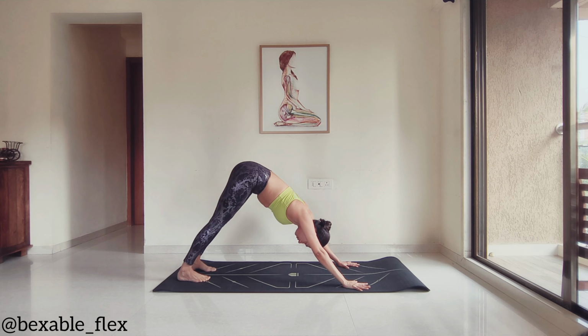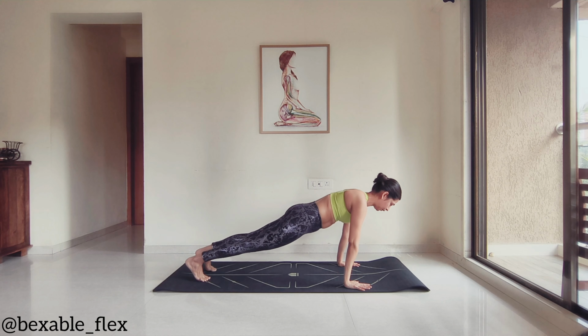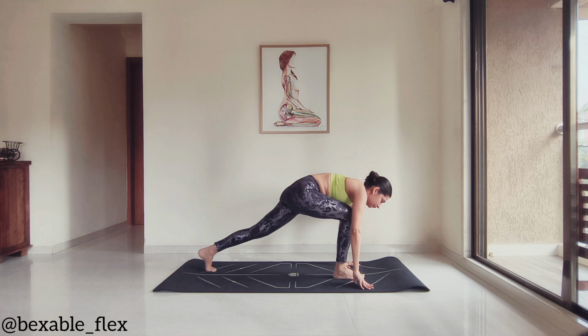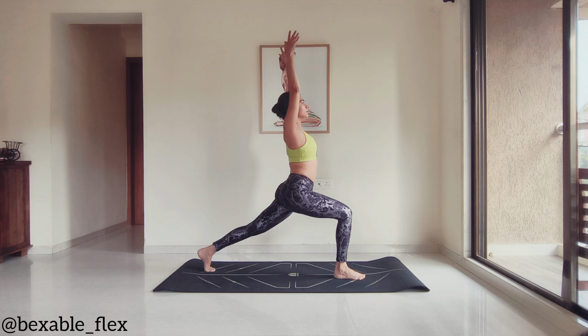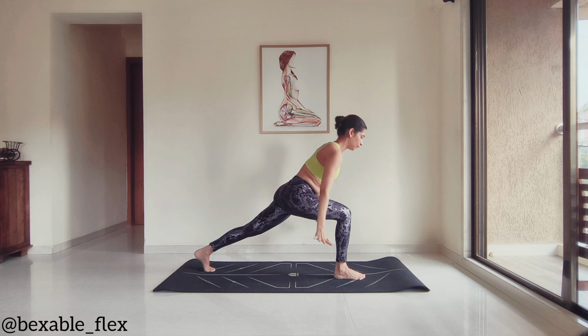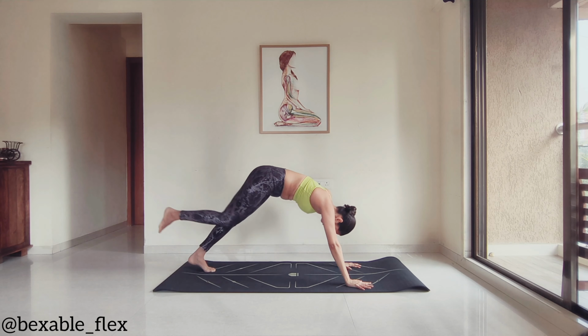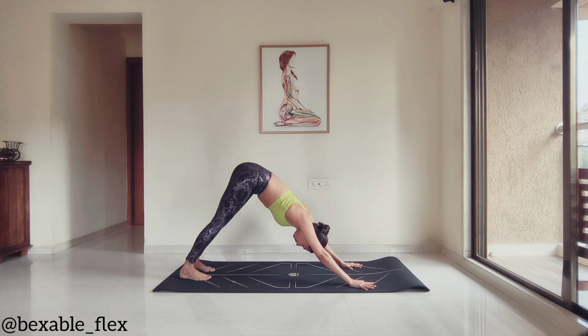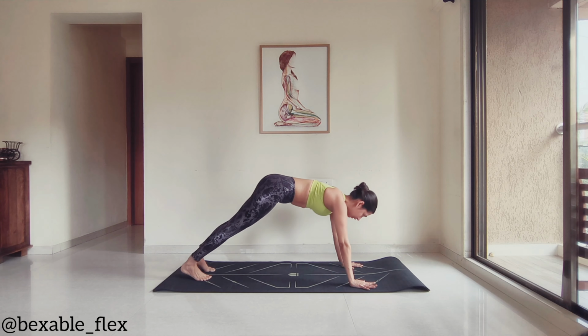Repeating that one more time. Exhale, high plank. Inhale, right leg goes up. Exhale, step it forward. Inhale, high lunge. Exhale, plant the palms. Inhale, take the right leg back for one-legged dog. Exhale, downward facing dog. Exhale, high plank.